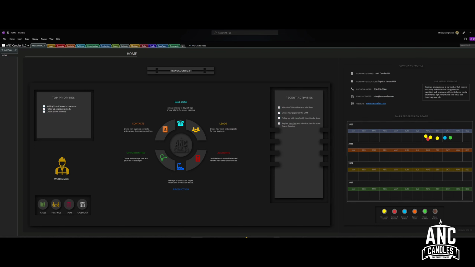If you want to see what's going on there, you can come down here, and you see that the yellow represents new leads that are acquired, and in August we acquired about two new leads. Also in August, a number of accounts were opened. One account was opened and qualified, meaning that this business is saying that they would like to do business with us. So that's what the red means: we have an established account that wants to do business with our company.